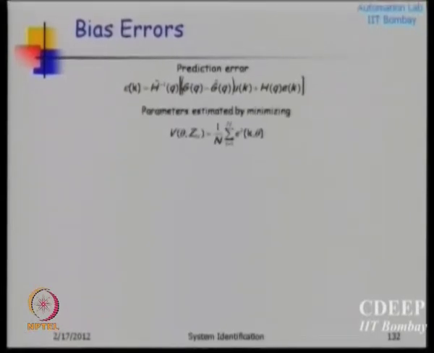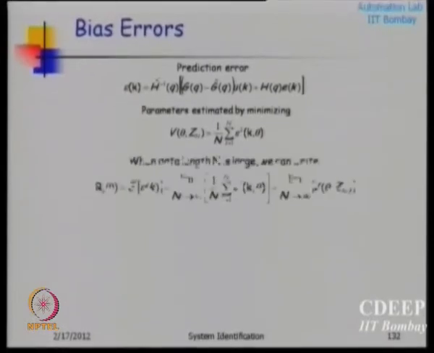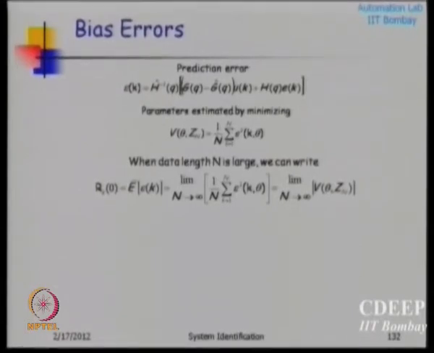How am I going to use this? Now, how do you estimate the parameters? By minimizing the variance. Is everyone with me on this? I am minimizing the variance and estimating the parameters. Now, I am taking finite data length, right? When I actually do estimation of the parameters, I am taking finite data length. But doing analysis with finite data length is very difficult. You have to do analysis by taking a limiting case. So what is my limiting case? As n tends to infinity.